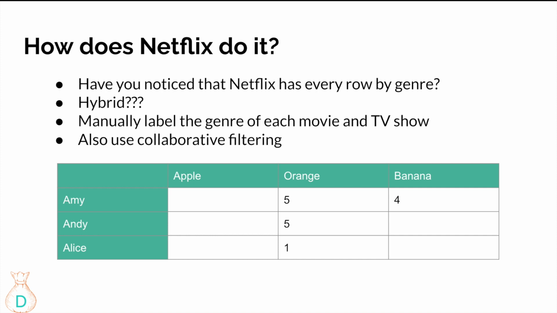Content-based means you have to know your user or product very well, and what they did is manually label the genre for each movie and TV show. That's the content-based part, but they still run everything through collaborative filtering, so you're reducing bias towards the users and the product. That's the advantage of using both.